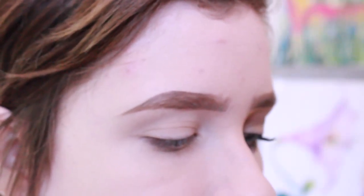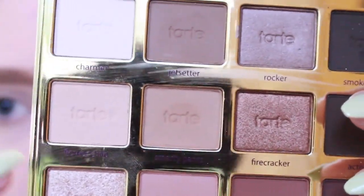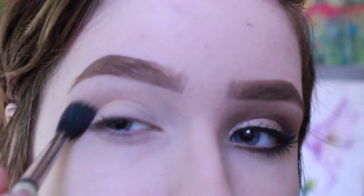For the eyes I'm using the Tartlet in Bloom palette. It is super pretty. And I'm just starting — since I don't prime my eyes, I'm just going to set them with Charmer which is just a nice nude shade that kind of matches the skin tone. Now I'm going to take Flower Child which is just this kind of tan color and it's going to go right into the crease as a nice transition shade.